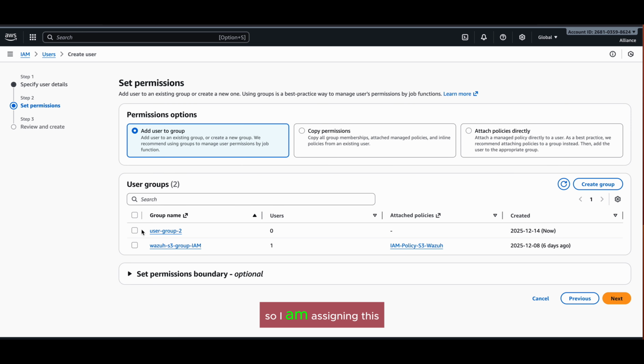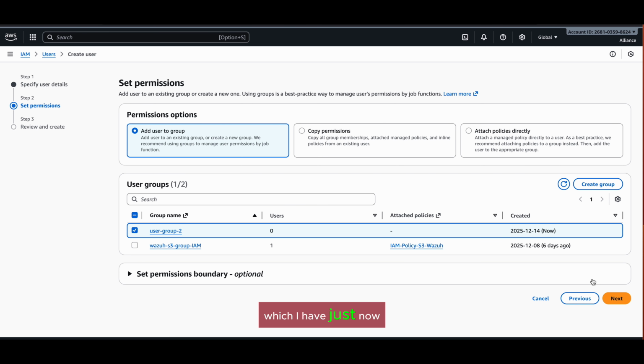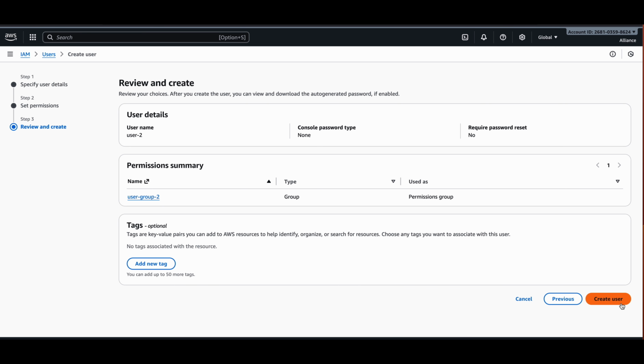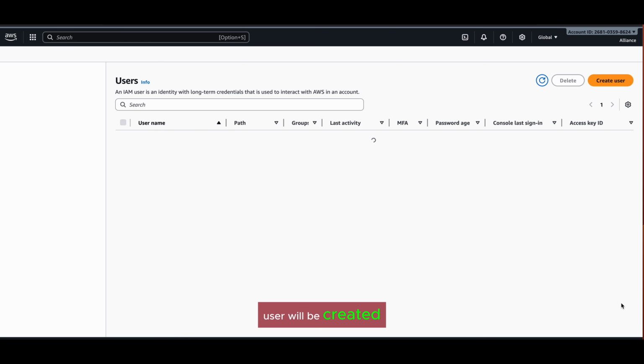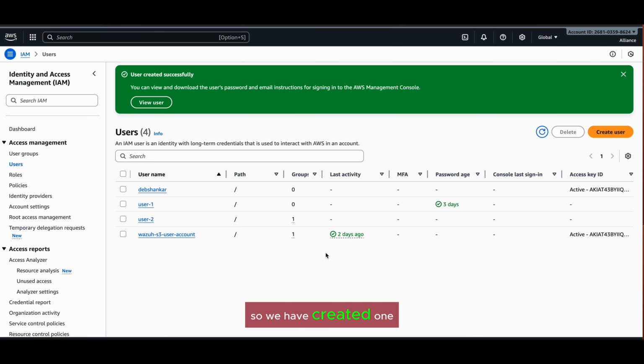So I am assigning user group 2, which I have just now created, and need to click next. Click create user and the user will be created. So we have created one user, we have created one group. Now what we have to create? We have to create one role and one policy.